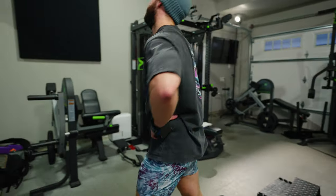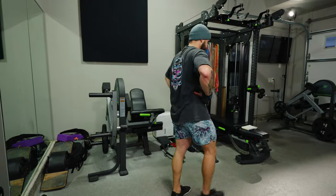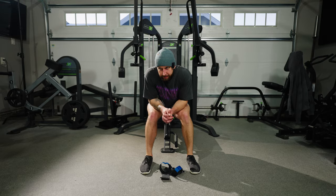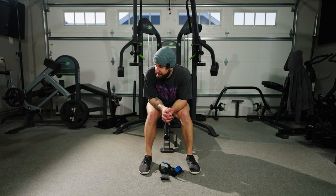Sandbag no more. That sucked. I think I will stay at that weight.